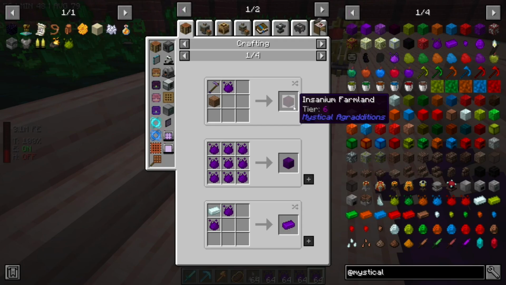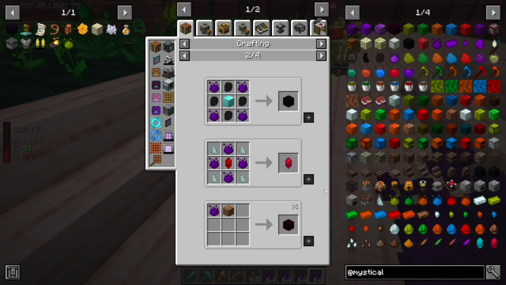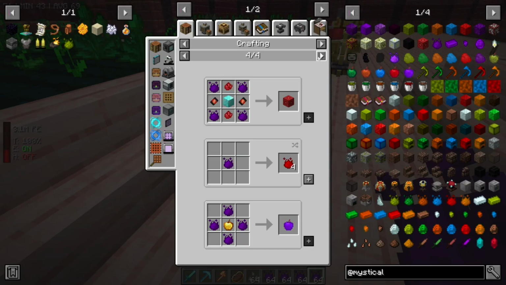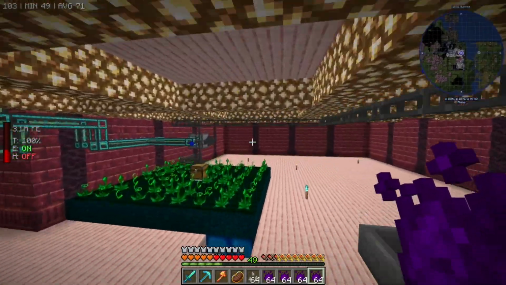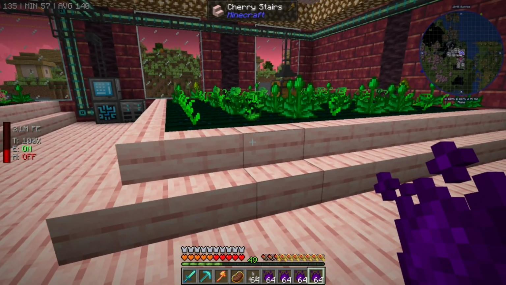The farmland is, I'm definitely doing that. Is there anything else I can do? Acrylics. What's the acrylics? I thought maybe it may be a growth accelerator. No, nether star, it's the same thing. I'm not sure, but now I can make apples of insane absorption if I wanted to make that farm. Well, this bee is stuck. I can't really save him on that.